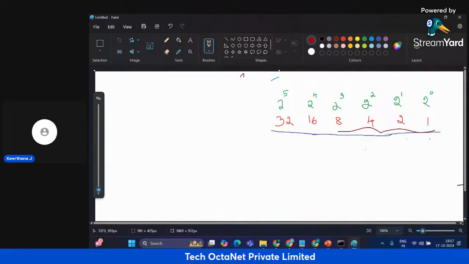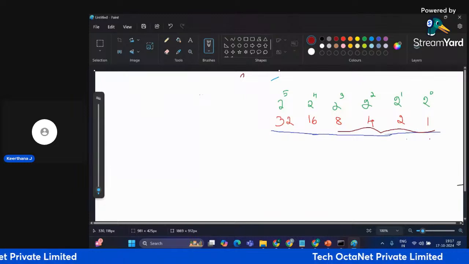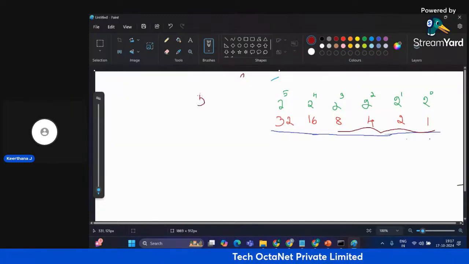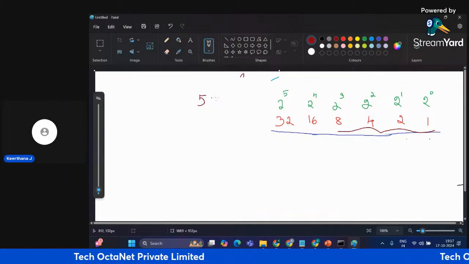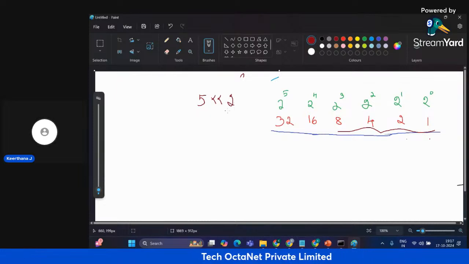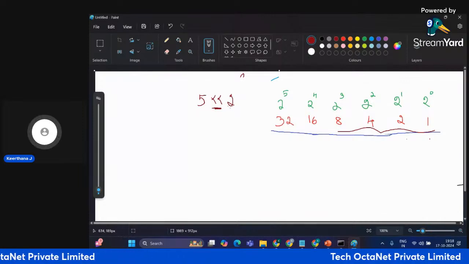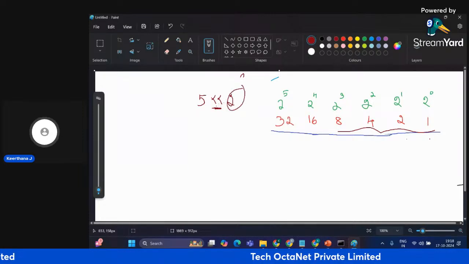Okay, so let's say I'm going to have 5 and I want to apply 5 right shift 2. This is shift right. I'm going to apply right shift 2 times to the value 5.